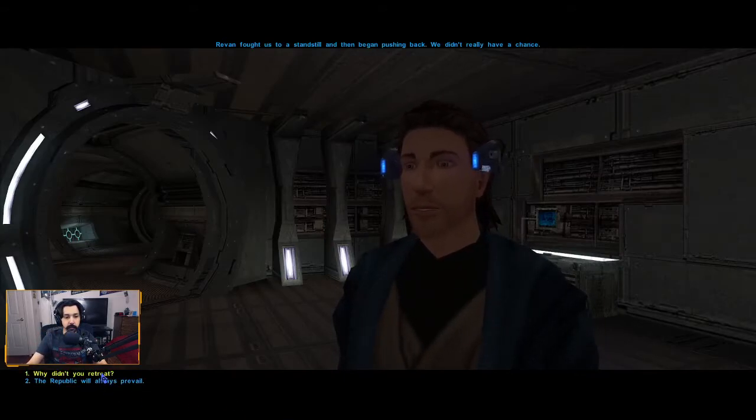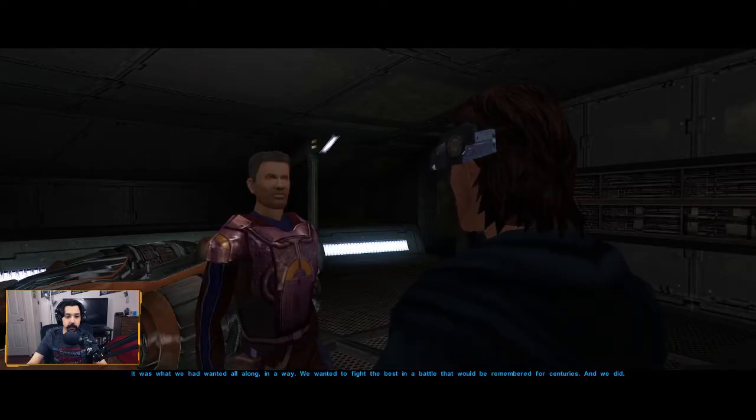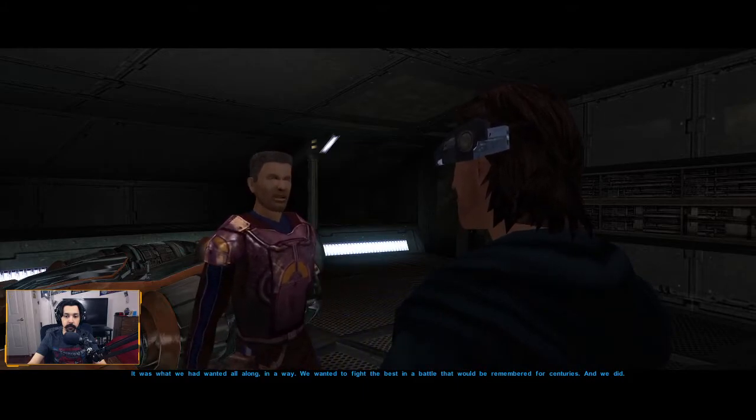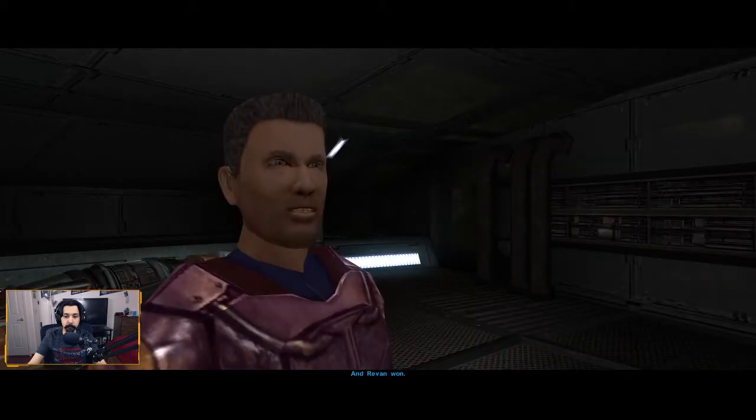Why didn't you retreat? Well, because he doesn't... He's like, even if you're gonna lose, you still fight. It was what we had wanted all along, in a way. We wanted to fight the best, in a battle that would be remembered for centuries. And we did. And Revan won.